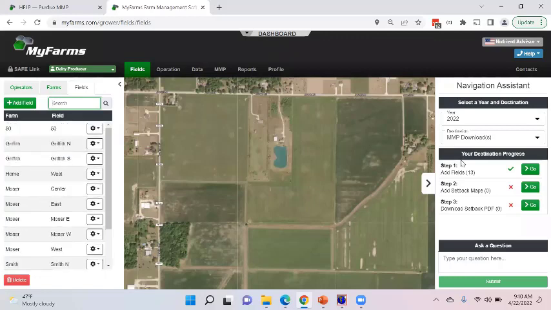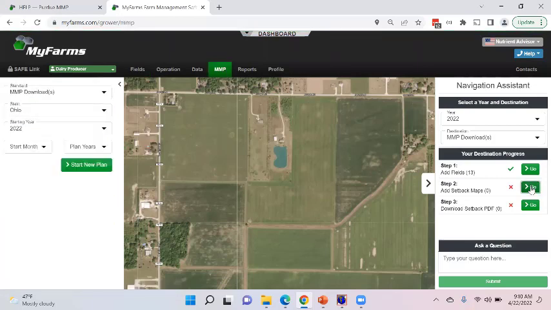All right, so now you can see in the nav bar, we now have 13 field boundaries. And maybe that's complete. So we're good to go. We're ready to take the next step. I might circle back on the other methods if we have time or interest later on. But I'm going to click go. Now, this is going to give me a shortcut to the next step in the process.